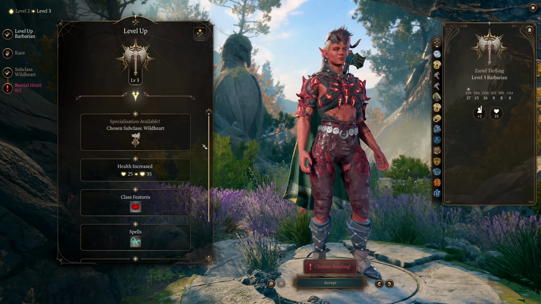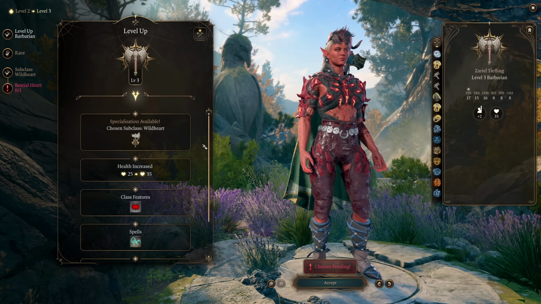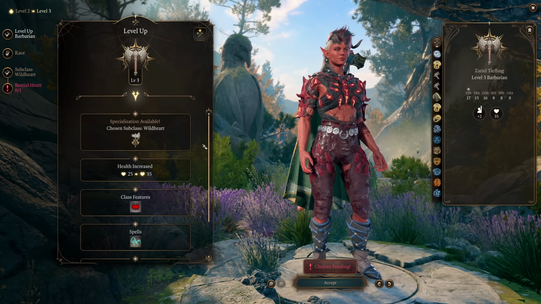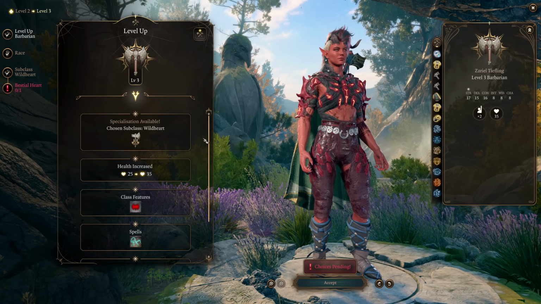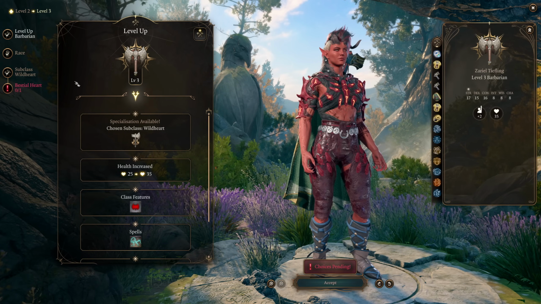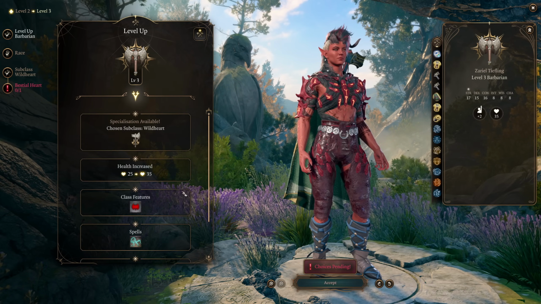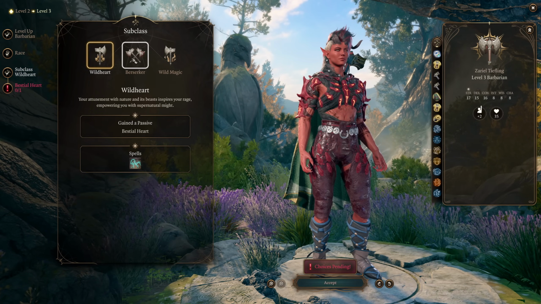As we continue to level up, we get to make our most important selection of our levels, which is what subclass we're going to be. By default, the game suggests that you pick Wildheart, but that's actually not what we're going to pick if we want to maximize the effectiveness of our Barbarian, especially in the early game.